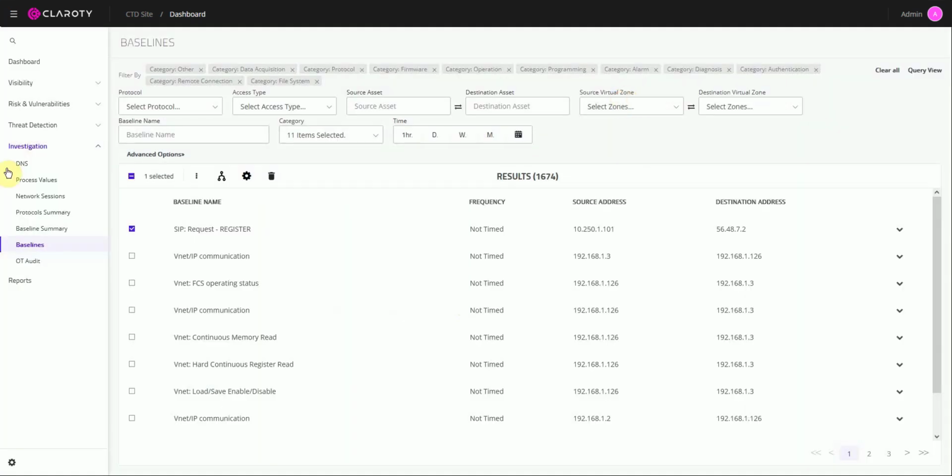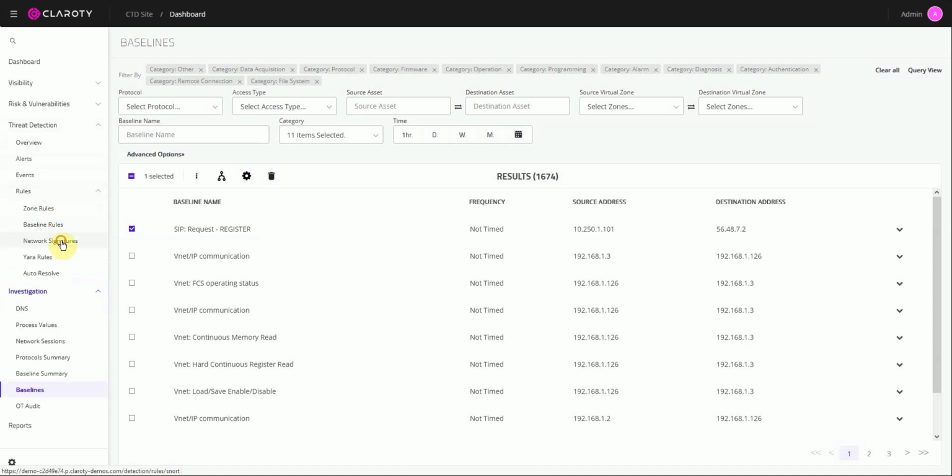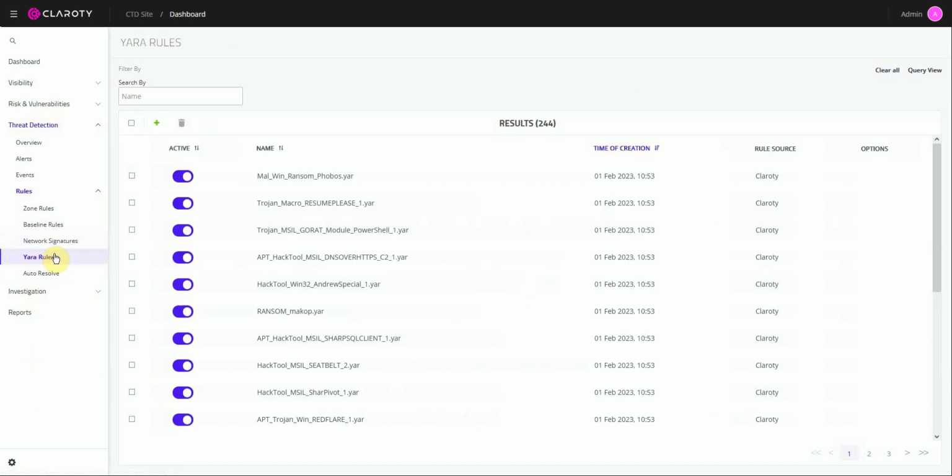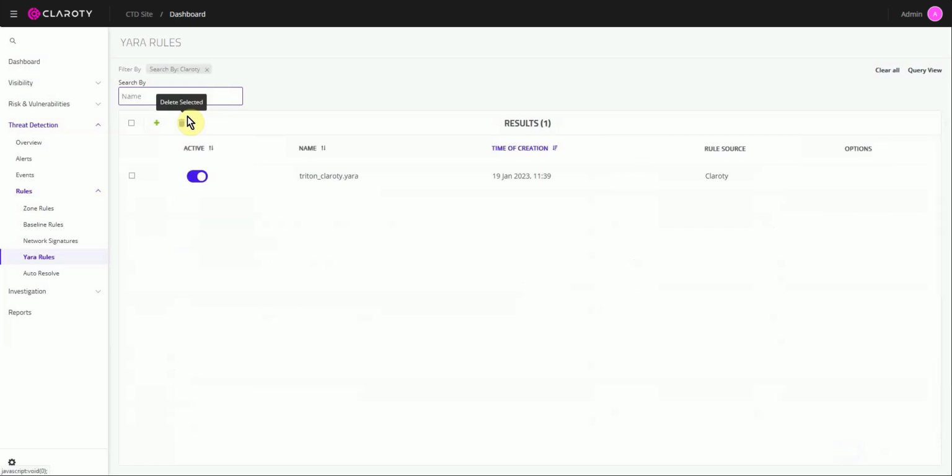Next, let's have a look at the database of threat signatures and Yara rules. If we need to, we can disable any of the network signature rules. As a typical example, you may find that in rare cases, a signature turns out to be a cause of false positives within your environment. The listed Yara rules work in exactly the same way, with simple activation and deactivation. If I enter Claroty, internal Claroty rules will also be filtered for viewing and selection.